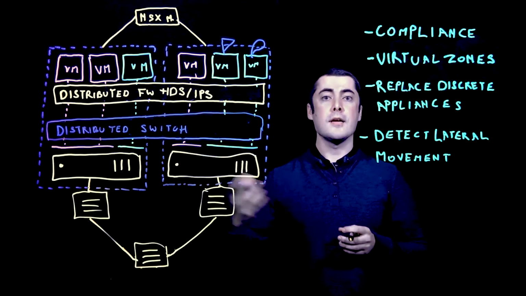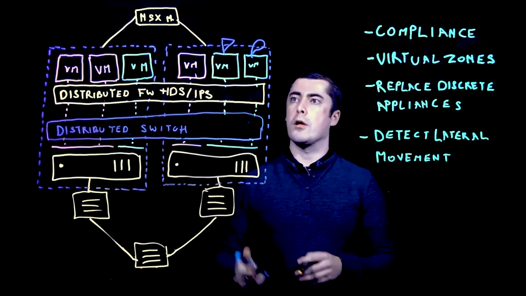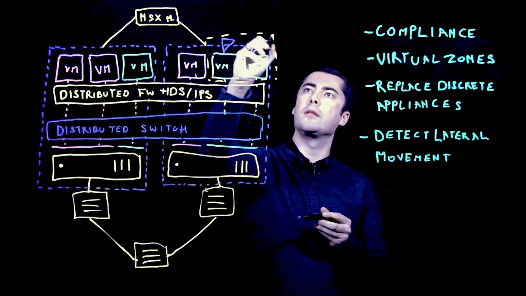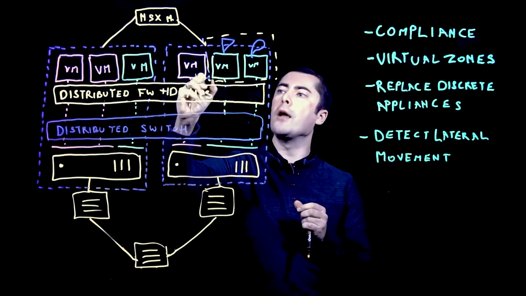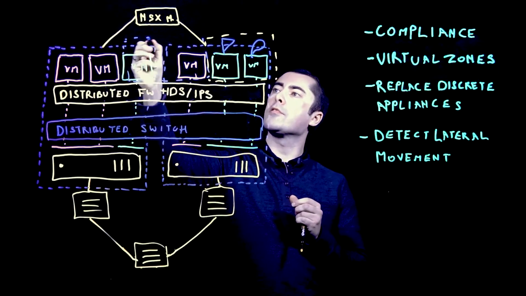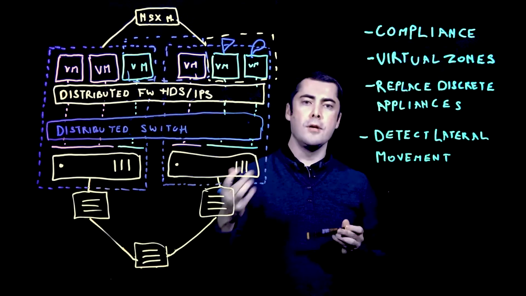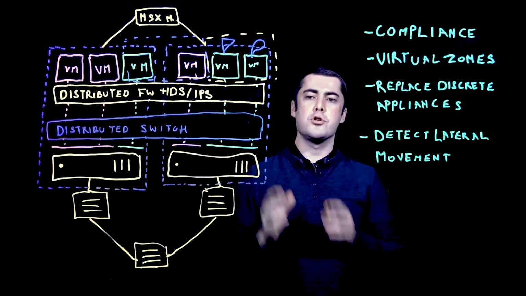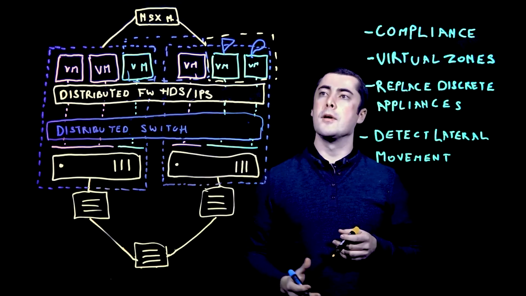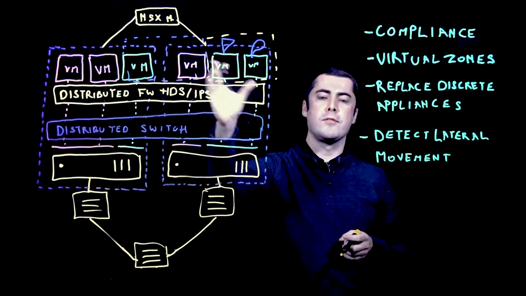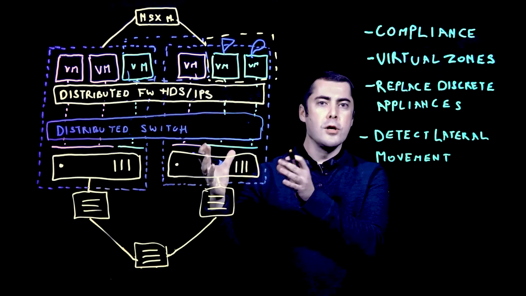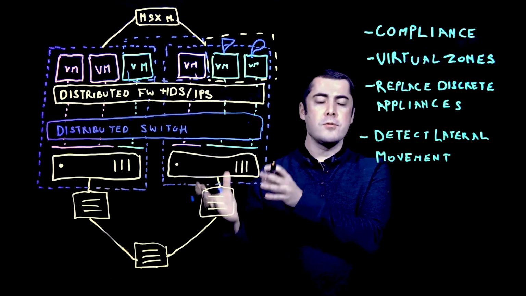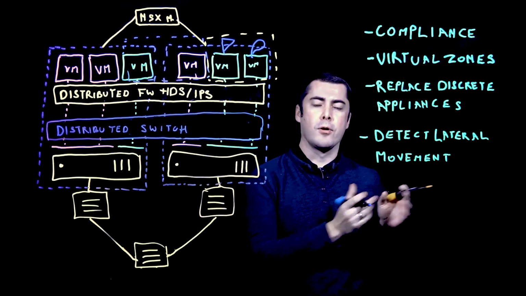Now, virtual zones. Virtually all of our customers have a requirement to segment workloads that belong to a different zone. Think, for example, of different lines of business, or workloads that are deployed in production versus workloads that are deployed in a development environment. In many cases, these need to be isolated from each other. And customers need to apply a separate firewall policy to these different zones and even a separate IPS policy. Now, in the traditional world, this is often achieved by air-gapping these environments, meaning that these workloads are deployed on separate physical infrastructure. Especially in a DMZ environment, often the DMZ workloads are deployed on separate hardware, even sometimes with their own firewalls versus the internal network.